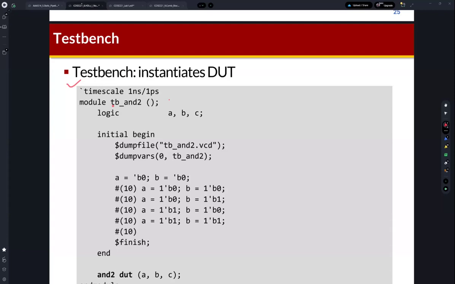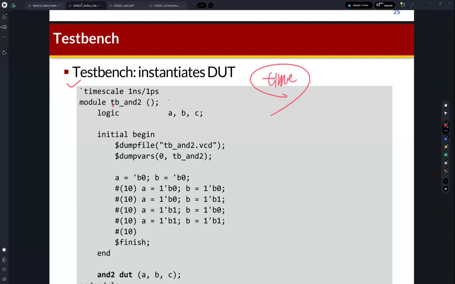But hardware description languages are designed for implementing real hardware, which means that we need to emulate the behavior of real hardware by time. Okay? You understand?